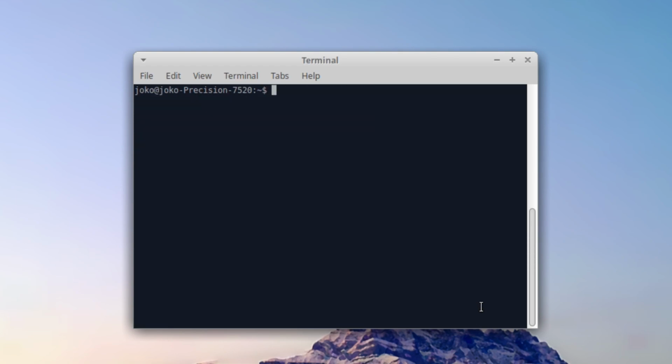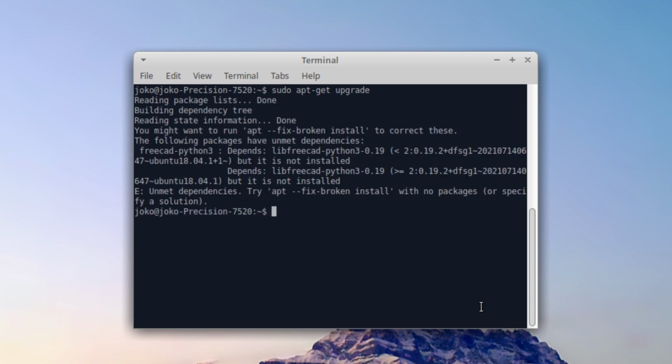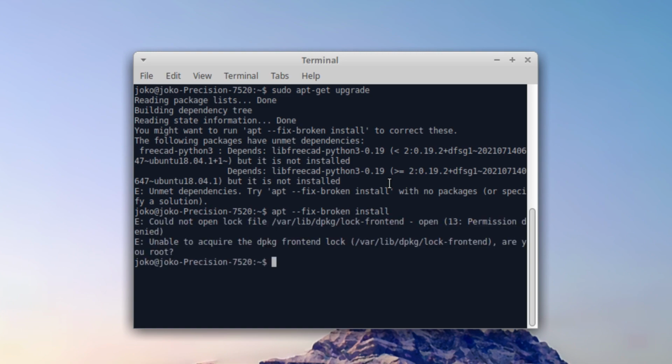Okay, now let's try sudo apt-get upgrade, and I think we'll have an error here. So we'll try apt --fix-broken install, as it says up here. Now I think we'll get another error, apt --fix-broken install, and it will say are you root?